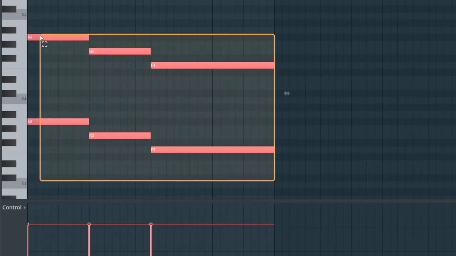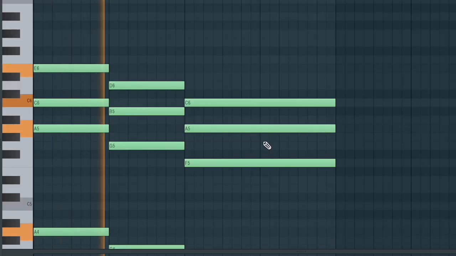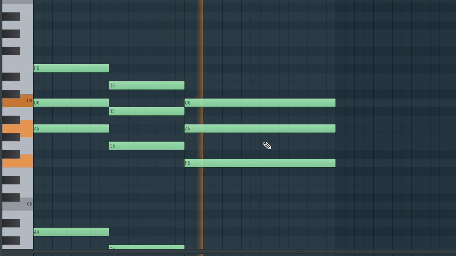Now we'll highlight these bottom notes here. Option or Alt on any of them, and then we'll just drag down. All that will do, if you can see down here, is reduce the velocity. This is what everything sounds like together right now. You see, just by going down the scale, we're creating emotional chords, and all that's left now is for us to move on to the next step where we'll add our emotional melody.